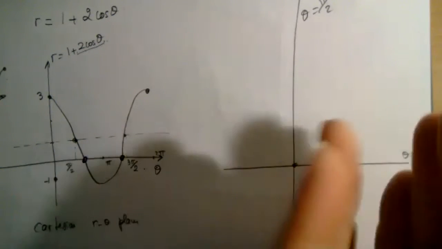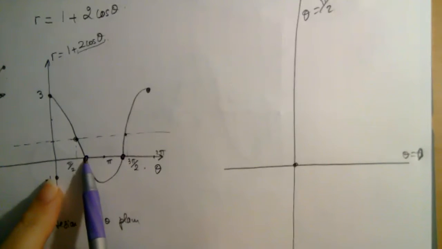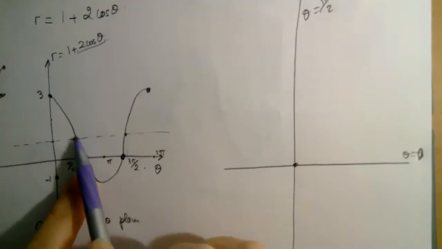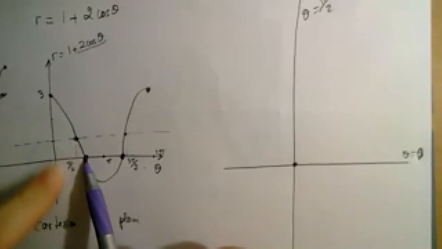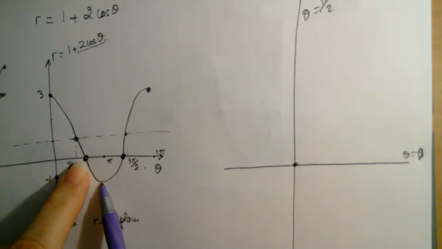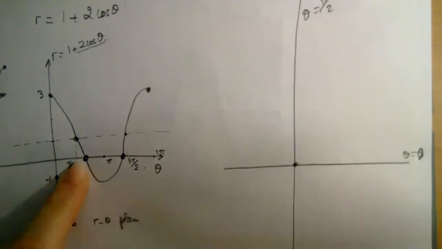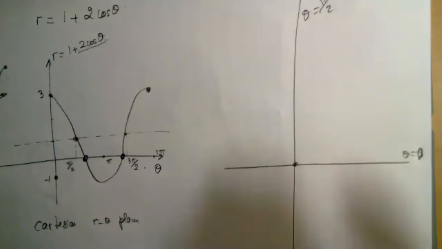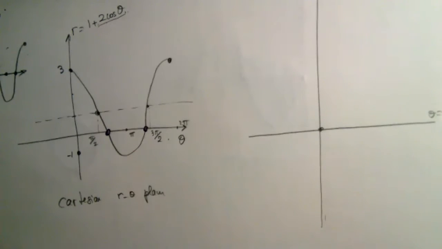So before I actually even move here, I want to know exactly where r is equal to 0, because at this point the r is positive. So I understand a little bit how to draw that. But the minute r becomes negative, I have to know that, because I know that I'm going to move quadrant. I will be working in the opposite quadrant. So before I even start here, I start by finding when r is equal to 0.